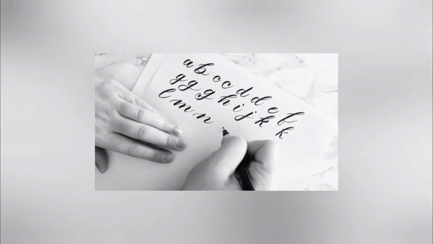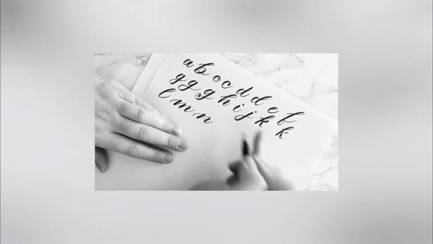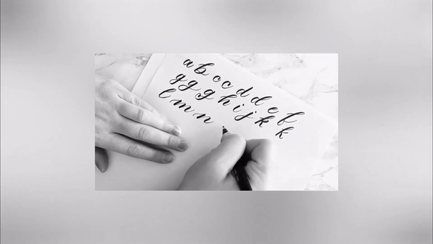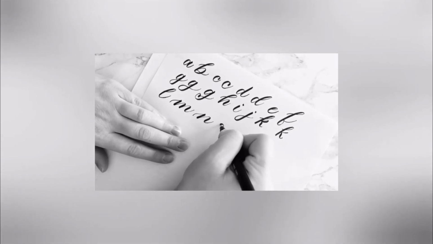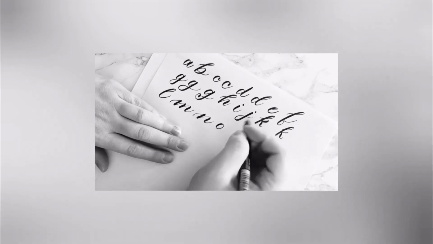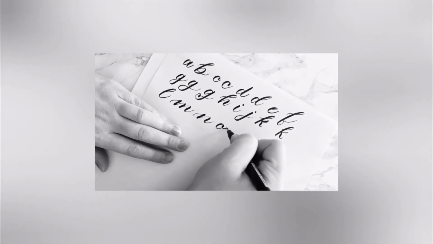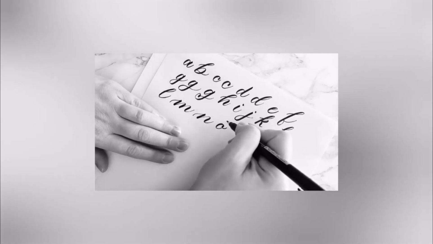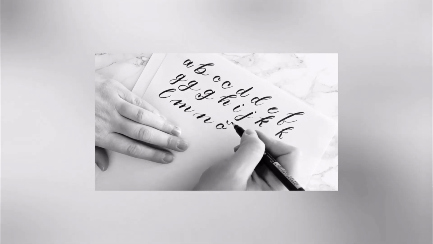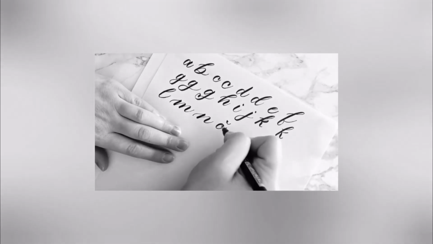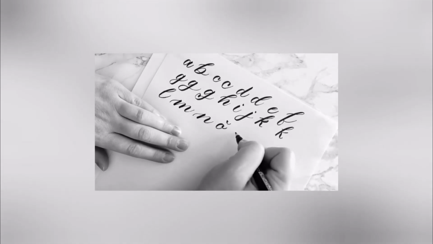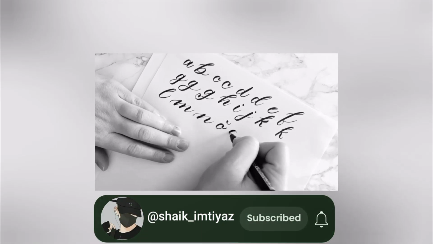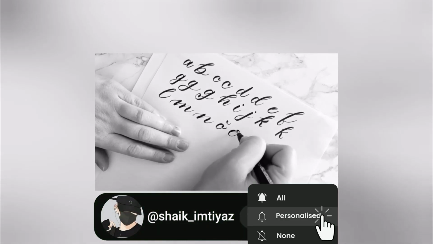O, there's two ways to do an O. Well, there's tons of ways, but the two ways that I'm going to show you are just do your regular O form and then do a comma dot at the top, and that's like this little shape. That's right there, and it's on the O, the V, the W. There's a few letters that have it. You can also, instead of doing a comma dot, make it a loop, which is the example in your guide. And so that one is just an open.